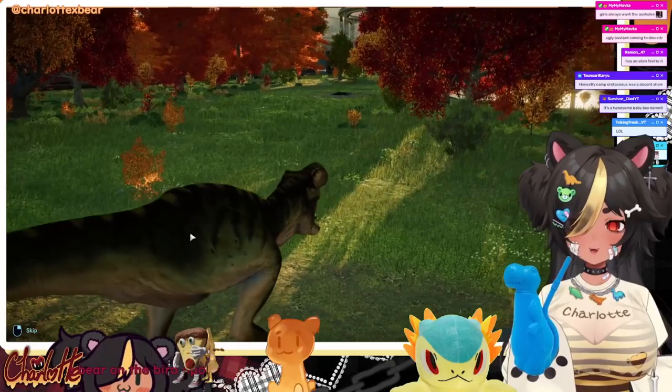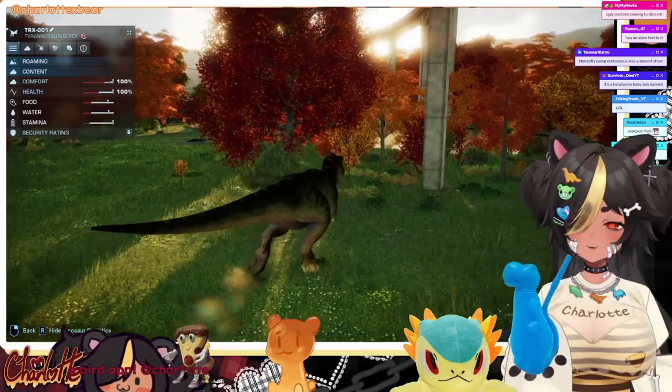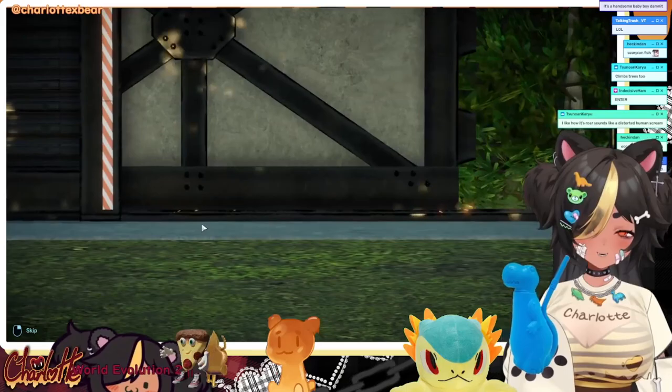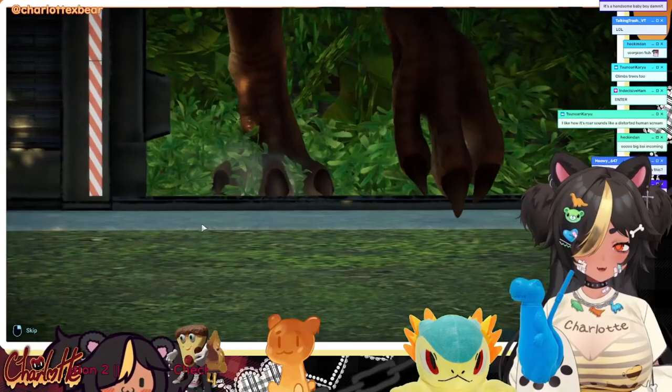Okay, and this coloring is a reference to the bull T-Rex in The Lost World. So this one's a male. Okay, and then here's the female.